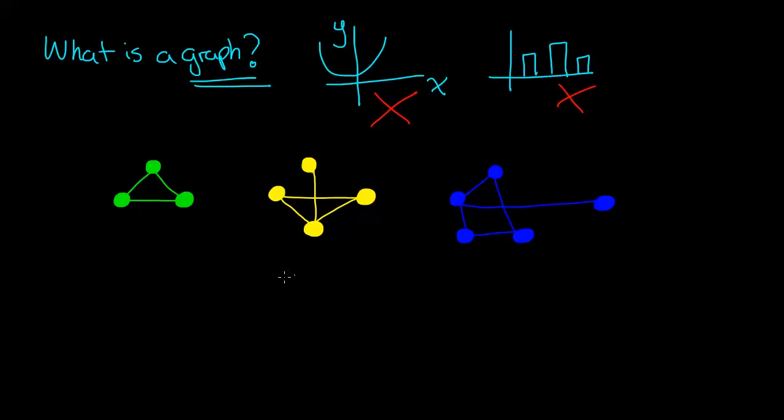Okay, so I've just drawn three examples of graphs. This one you can see has three dots and three lines, this one has four dots and four lines, and this one happens to have five dots and five lines. That is somewhat of a coincidence so let me just tack on an extra line here so that you don't think we always have to have the same number of dots as lines. So when we talk about a graph we mean something like this.